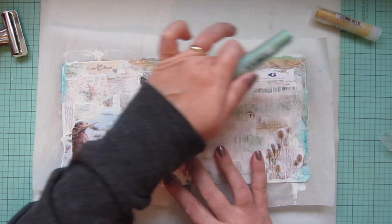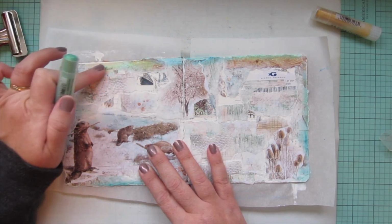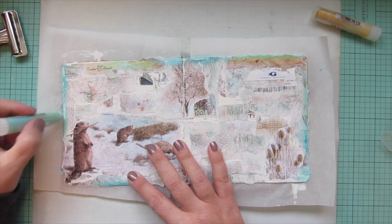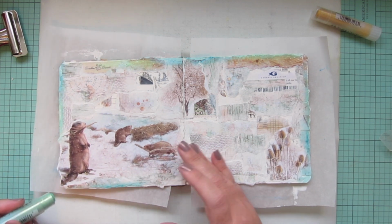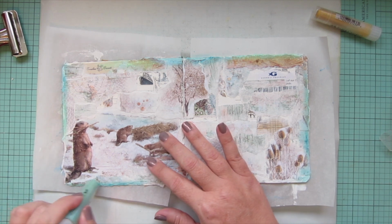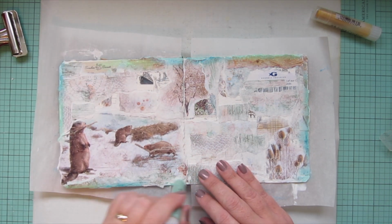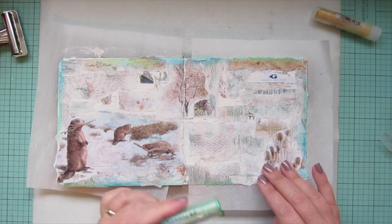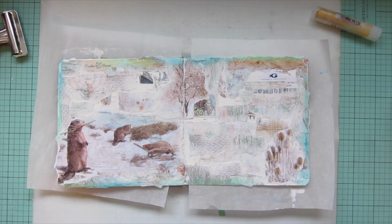Maybe up here, since we've already got that green, we'll just kind of reinforce that. Okay. That's pretty. This one I can definitely see a kind of pearlized shade almost instantly as I lay it down. The aquamarine I didn't feel as much, but maybe in some places I can see it kind of reflecting the light a bit. But like I said, maybe you have to lay it down a lot thicker for that to really shine as well. We'll see. We'll tip it in the light when we finish up and see if we can catch a little bit of that sparkle.